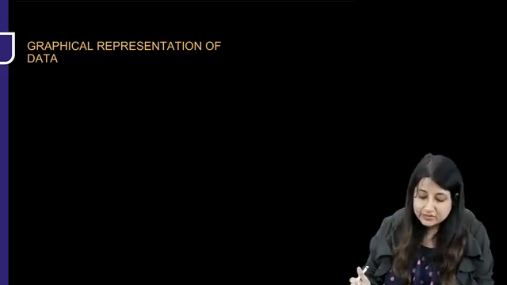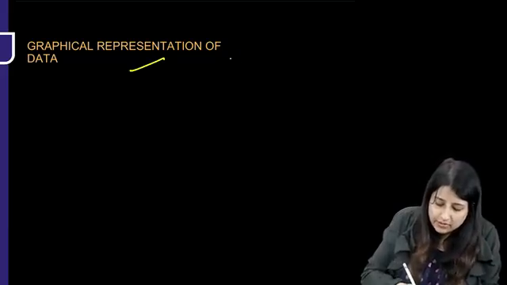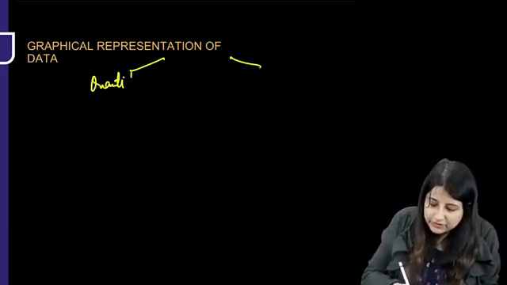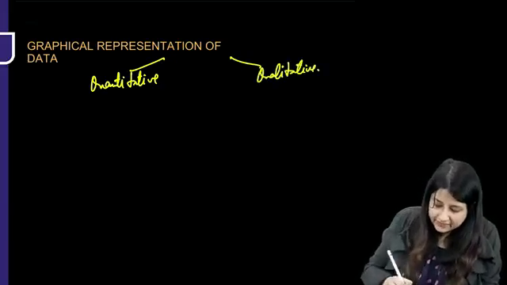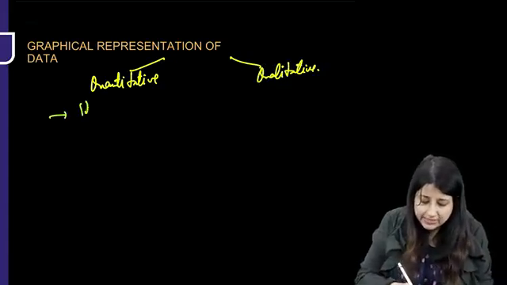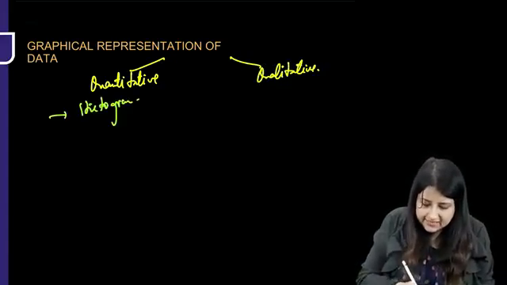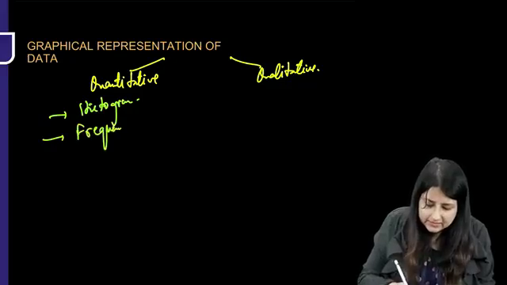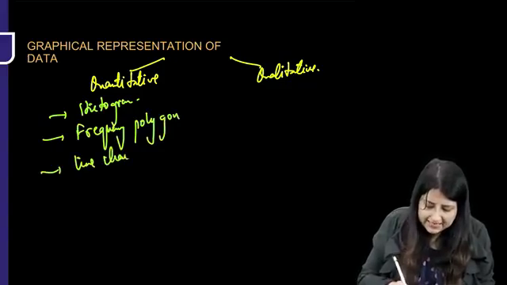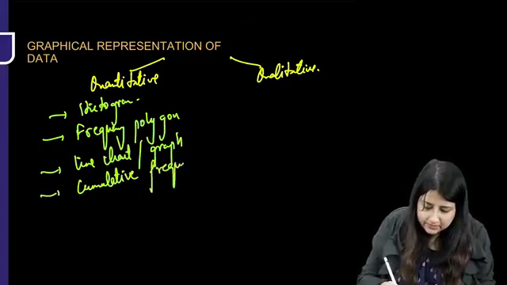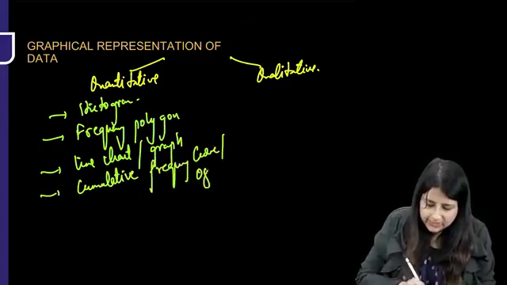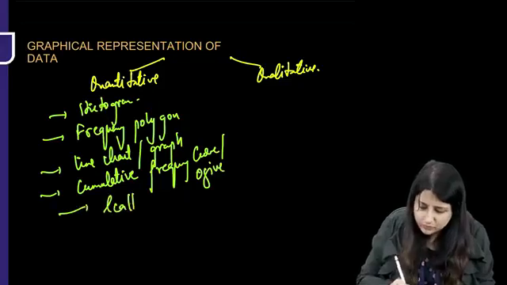Alright, next let's quickly have a look at graphical representation of data. For quantitative data, which graphs can we create, and for qualitative data, which graphs can we create? For quantitative data, everybody knows the names. Histogram. We can create what is known as a frequency polygon, line chart or line graph. We can create a cumulative frequency curve, or you could also say ogive, and we can create scatter plots. These are the most important ones.